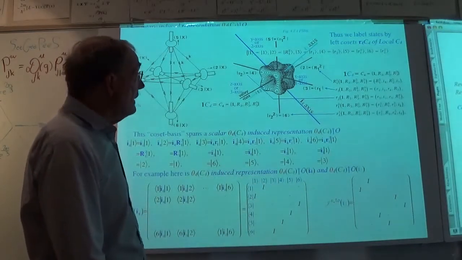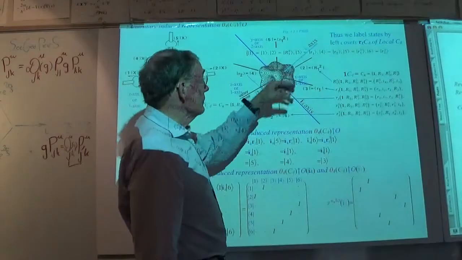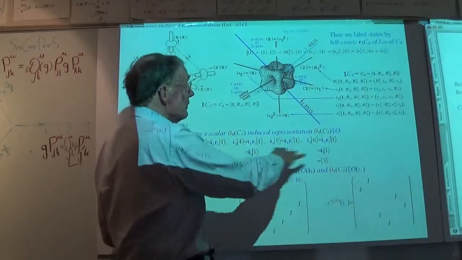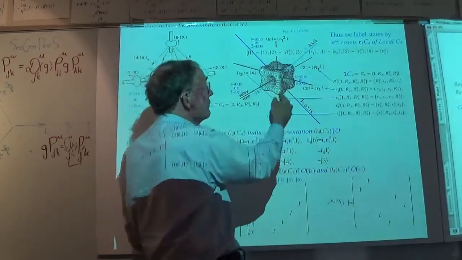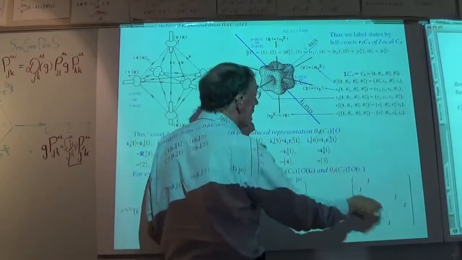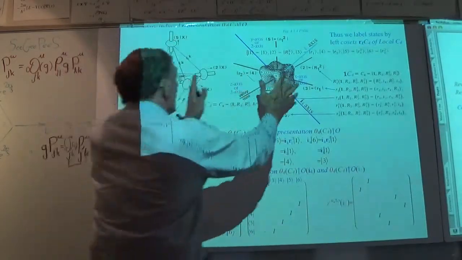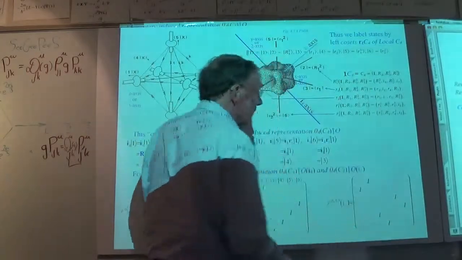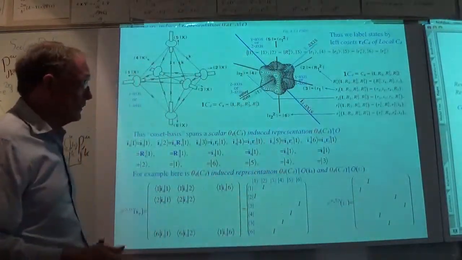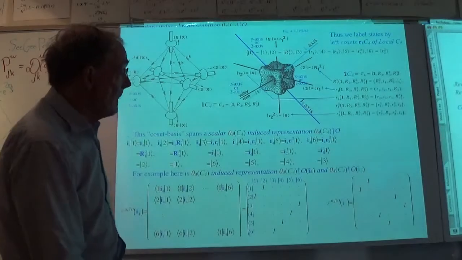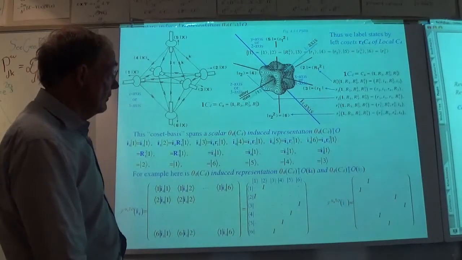Now I3, look at this one, I go through and work that one. I don't need to go through this, I can just look, you see. I can sit here and figure out where all of these go really easily, just from this diagram alone. I don't have to go through the multiplication, I just am doing it. That's another way to get these induced representations.